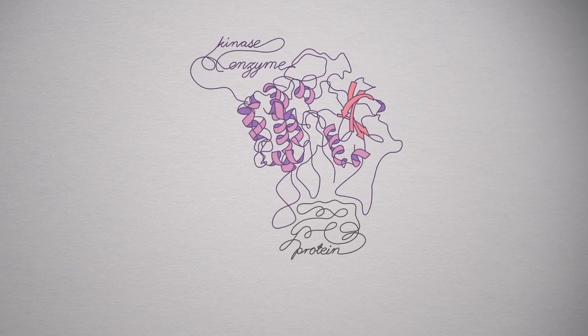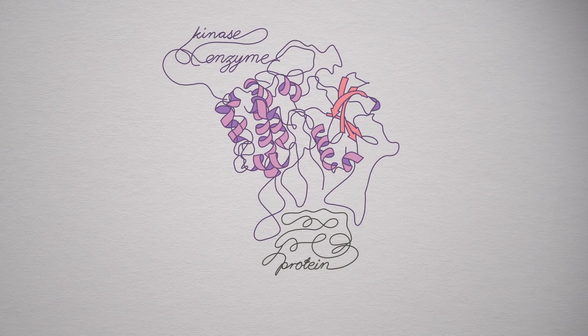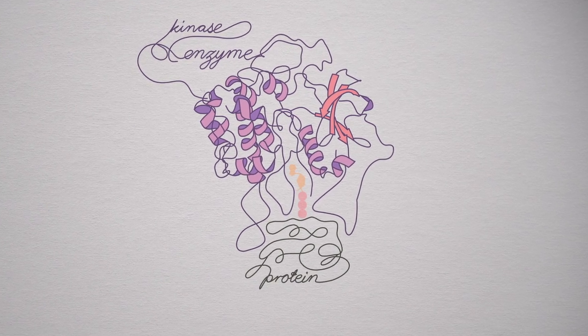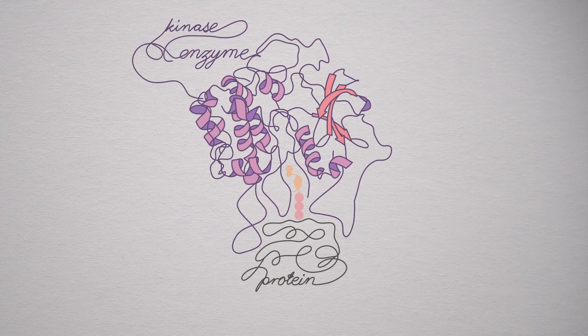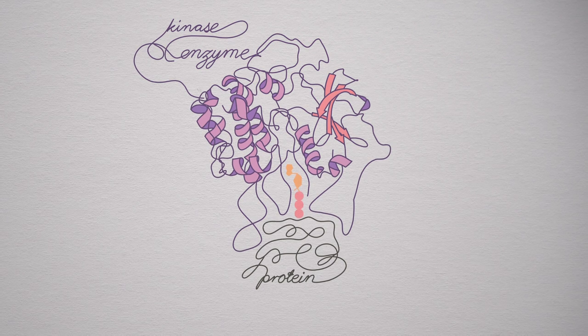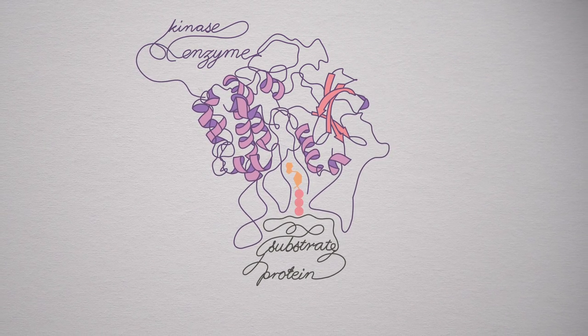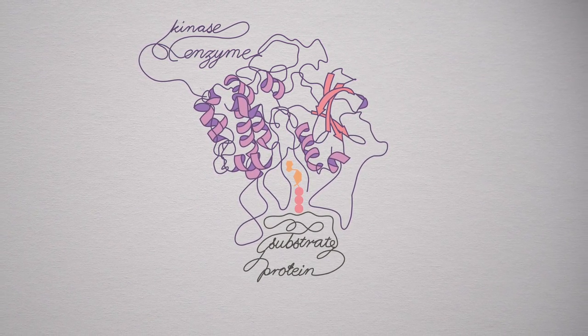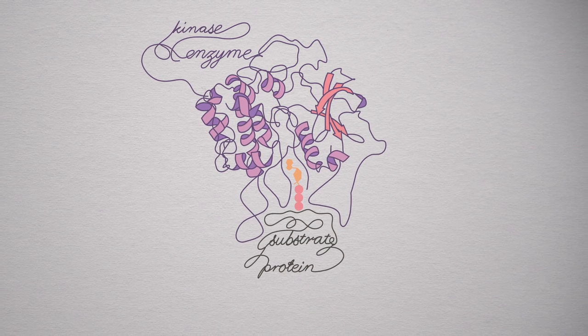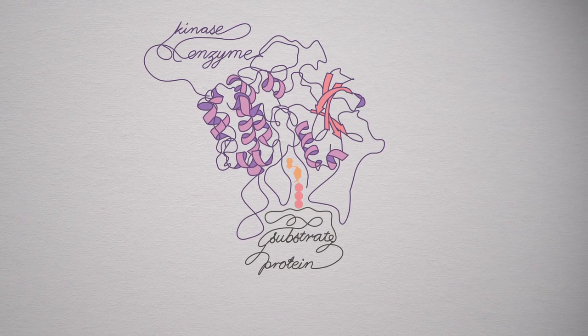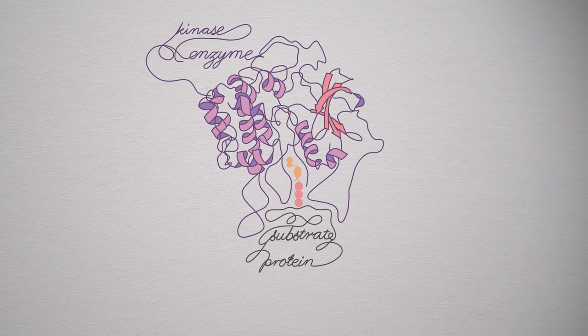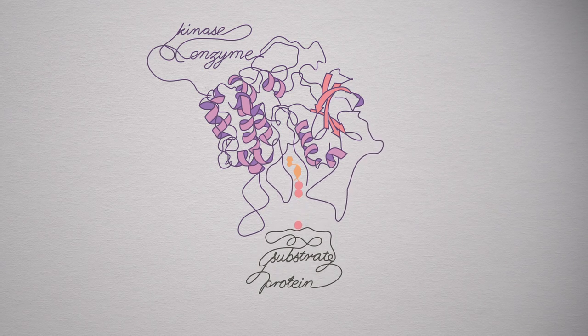Enzymes work by having a three-dimensional shape that exactly matches the shape of the molecules they need to recognize. In enzyme language, these are called substrates. The three-dimensional shape keeps the substrates in place relative to each other, such that the reaction does not require as much energy and proceeds faster.